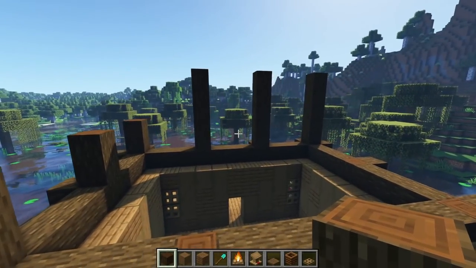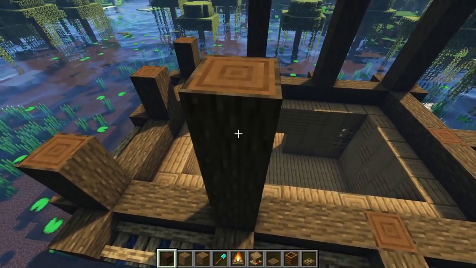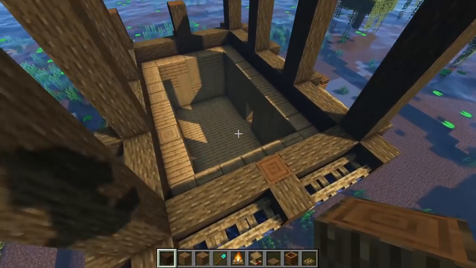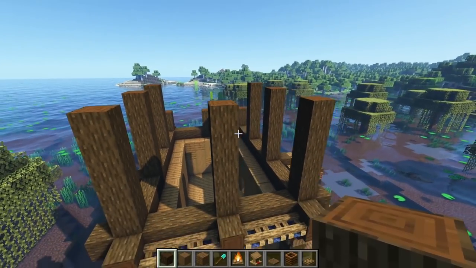We're going to turn this corner and repeat that over here. So 1, 2, 3, 4, and 5. 5 on this bit, then 5 on this bit. And then finishing off on this side, we're going to go also 5 from there.